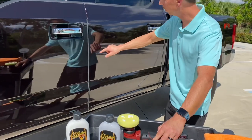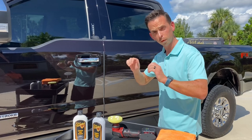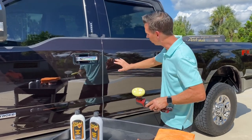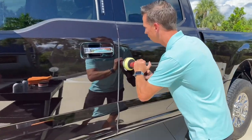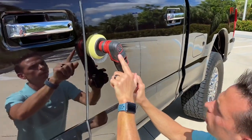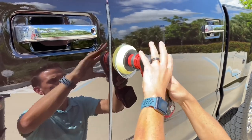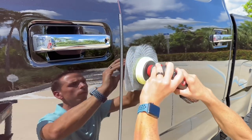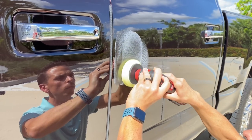When I work this scratch, I'm going to be moving the polisher at a slow arm speed and applying firm downward pressure. I want the abrasives and the mechanical cutting ability of the pad to level the paint so we can remove that scratch. I'll put the machine on, spread it out, and start off at a low speed. The PXC80 is a variable speed unit — you have your minus and your plus controls and a locking trigger. I'll dial my speed up and go over it several times.